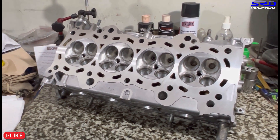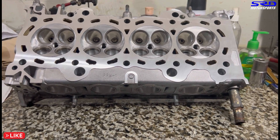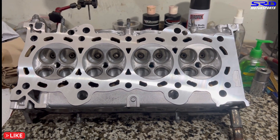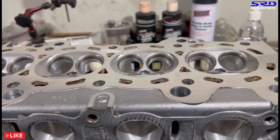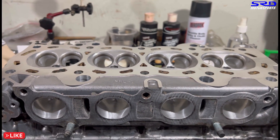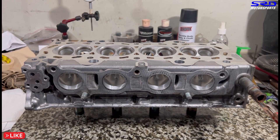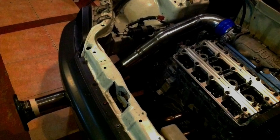We're also making a video specifically on a 040 VW head, covering the chamber work and details — the same approach we use on K-series Hondas and other platforms. Look at the short-turn radius — it's really good. All the exhaust ports are done nicely. This is gonna perform really well. As soon as the video is done you'll have an end screen, but for now click here for more.